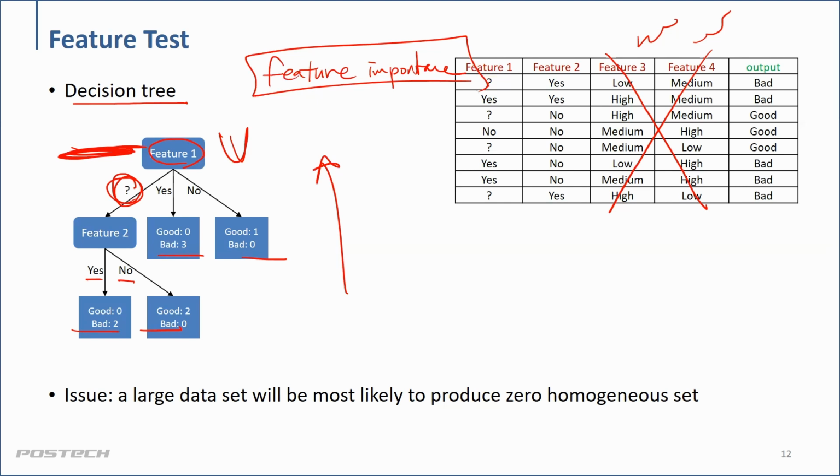This is a classification model, of course. The original goal is that whenever given inputs, we have to classify them. That's the first thing. But for decision trees, another piece of information that we can get is that we know which features are more important than others. So it's feature importance.